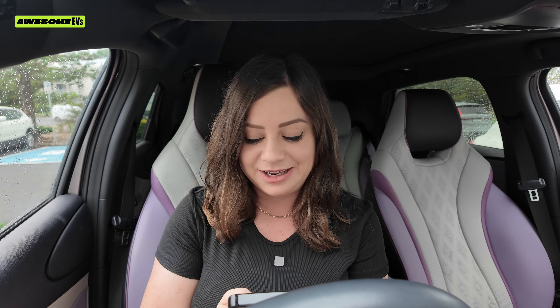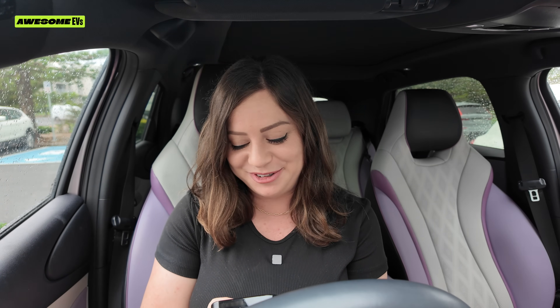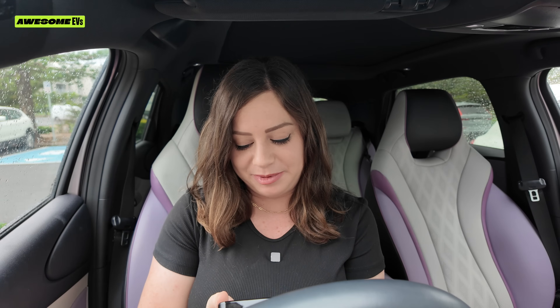Right now I can open the EV app to see how my charge is going, which is really convenient. If you are out shopping, you can see whether you should spend a little bit longer walking around or not. It's apparently been about 14 minutes and we've spent $10.13 so far, which isn't too bad. And of course there's the option of just sitting back in your car in the air conditioning while waiting — some electric vehicles even have massage seats, which is mind-blowing.